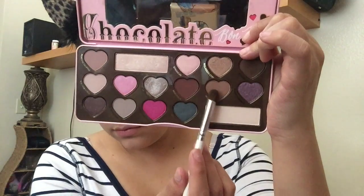So now I'm going to set all that concealer down using the yellow shade from the Anastasia Beverly Hills Contour Kit. And I'm just going to pat this under my eyes and everywhere I put that concealer. I'm also going to use MAC C4 to set the rest of my foundation just so that it's nice and matte. And now I'm going back into the palette and I'm picking up Mocha again. I'm going to use this color and dust it under my eyes so they can be a little bit smoky, but I'm not going to do all the colors, just this one.